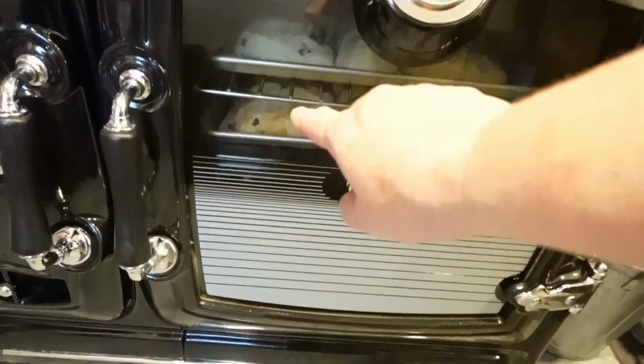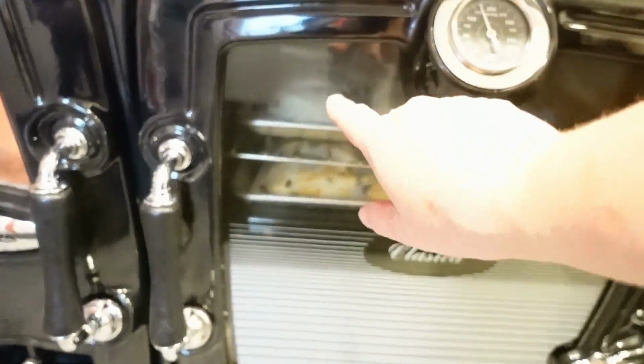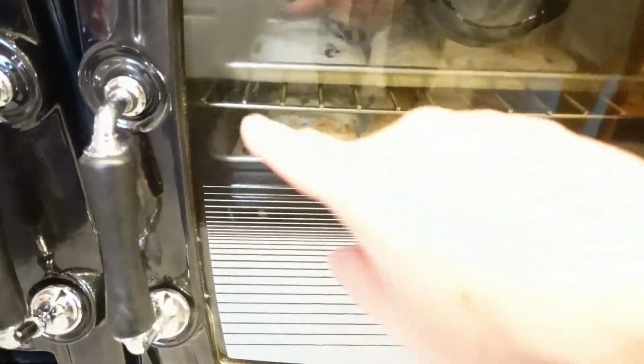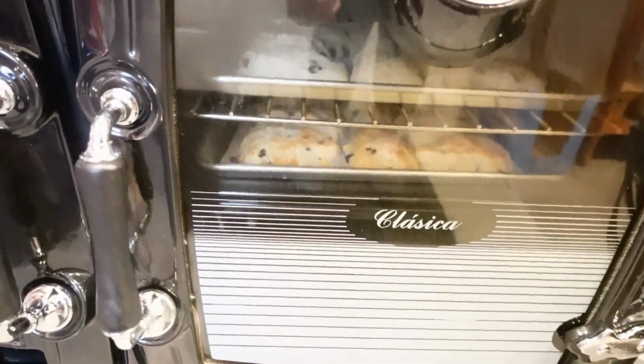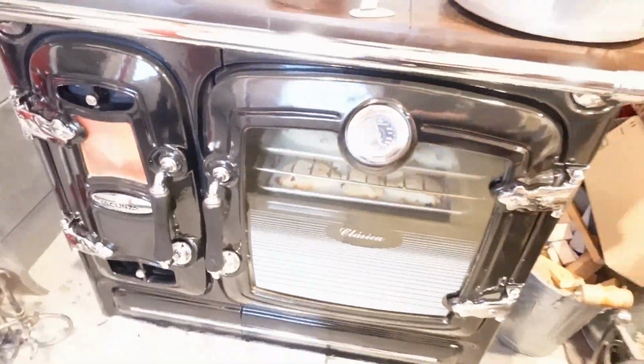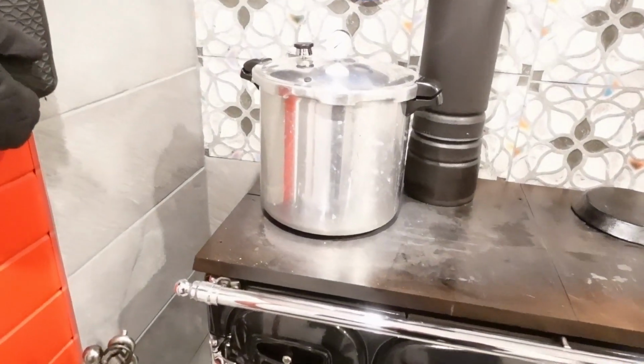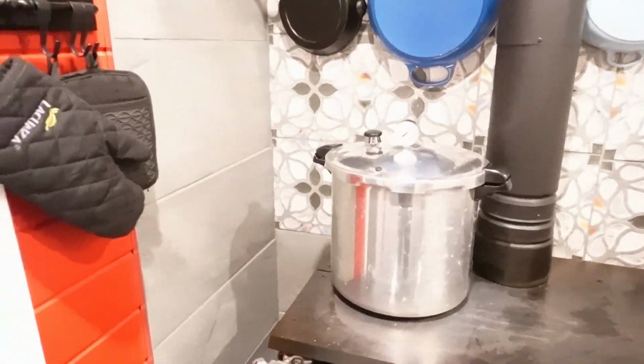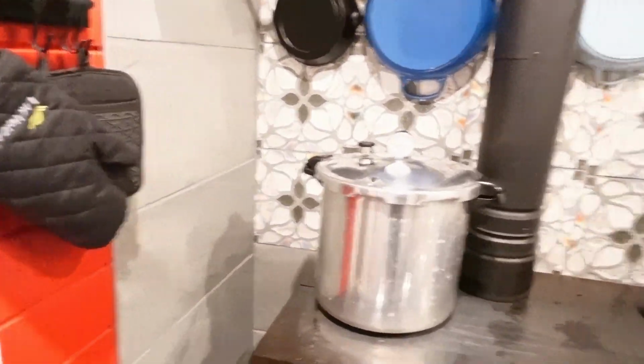The ones that were on the bottom tray up here, and the ones that were on the solid rack are barely cooked, and the ones down there are going golden brown. So like I said, I switched them around. This is the thing I have to get used to, because it's just different than a gas stove. So figuring out whether you need the stuff up high or down low. I've got the second batch of tomatoes in. I'm just going to sit here while they're on the 20-minute timer.